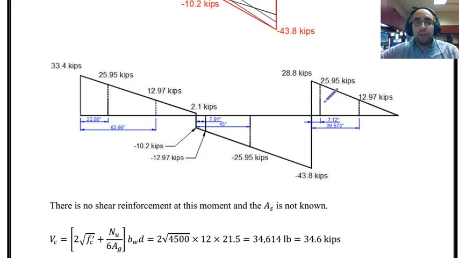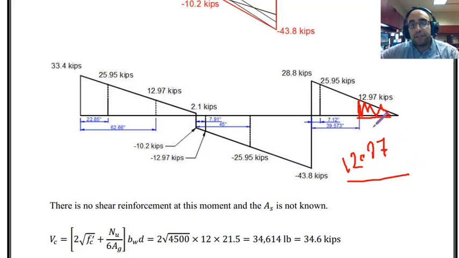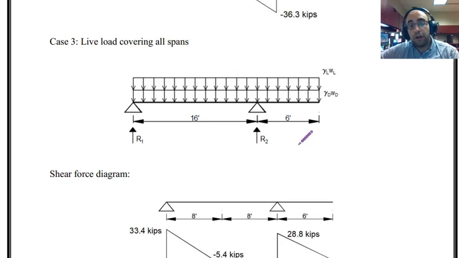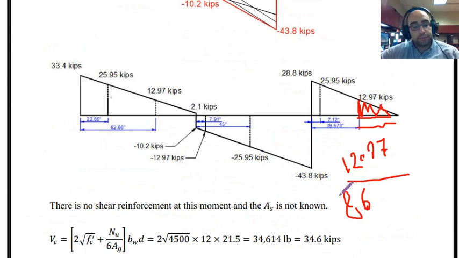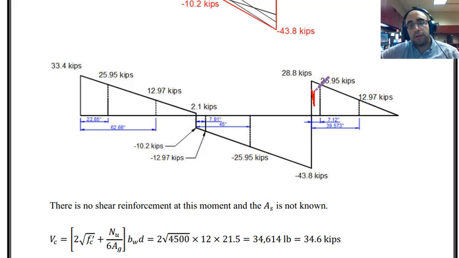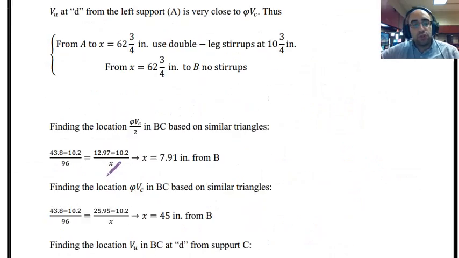Over here, I can simply use the same rule, similar triangles. As you can see, this side over this side for this triangle is equal to the same ratios for the bigger triangle, which means 12.97, that is 5 VC over 2, over this side. And we can say this is equal to the total length, which I believe was 6 foot, which will be 72 inches, minus x, is equal to the bigger triangle. The bigger triangle is this one. And for this one, I can say that ratio is equal to 28.8 divided by total length, which is 6 foot or 72 inches.